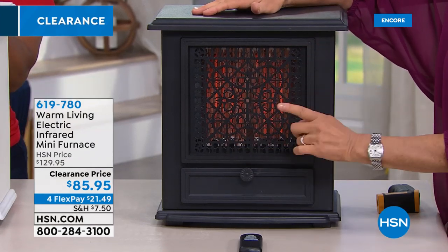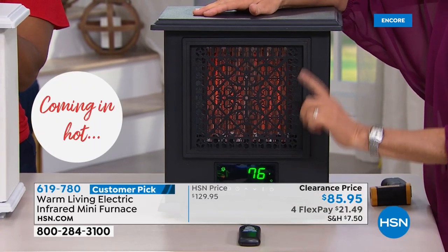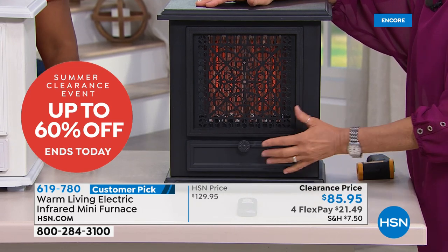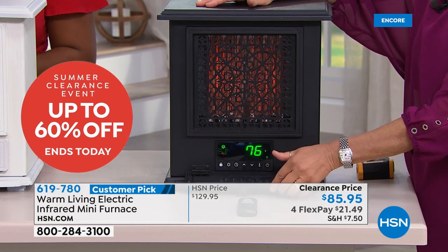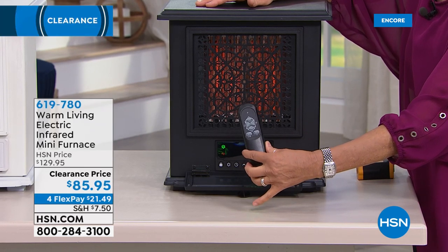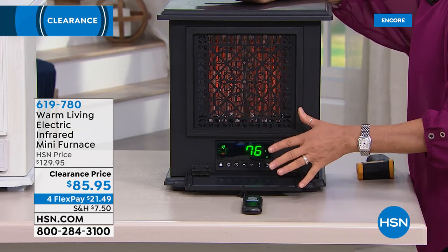But this is the wonderful thing about this, is that your controls can be hidden. Now, I like that because at nighttime, I set it and then I can just put it away because I'm very light sensitive, and I love that. So here's the great thing about this too, is this little guy. So you don't have to get off your seat. You don't have to get off your chair, your bed. Now, let me explain a little bit of how infrared works.